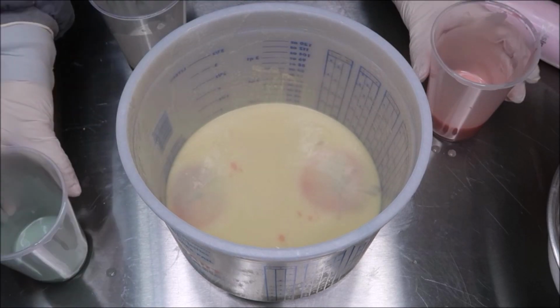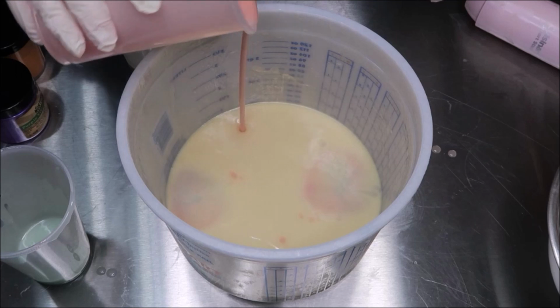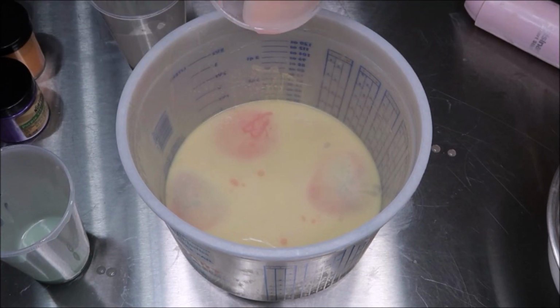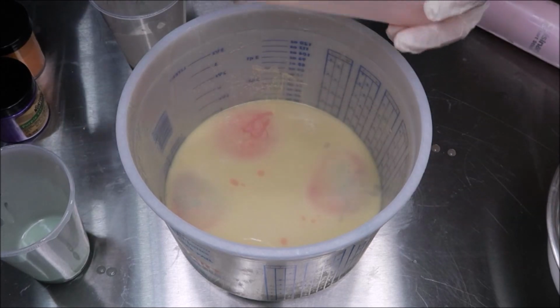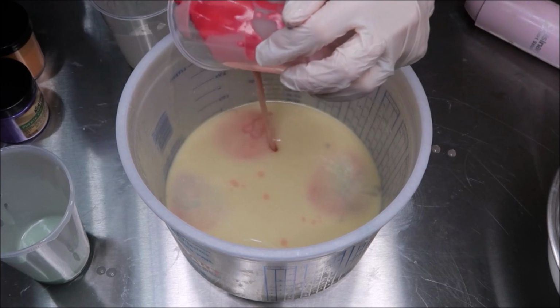And then I'm gonna pour a little bit of the pink just right here. I want all the pink right there. I was thinking about the board as I was pouring, and I realized I wanted to change it a little bit.